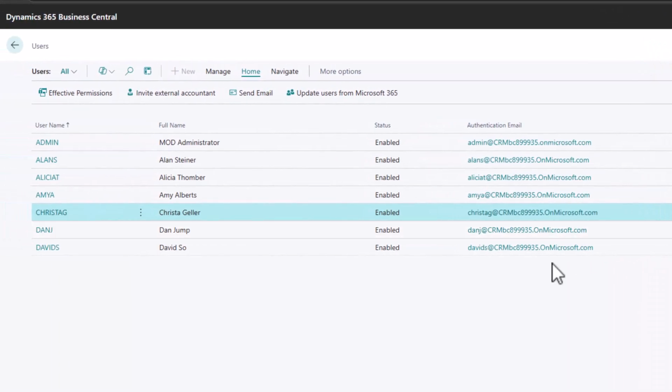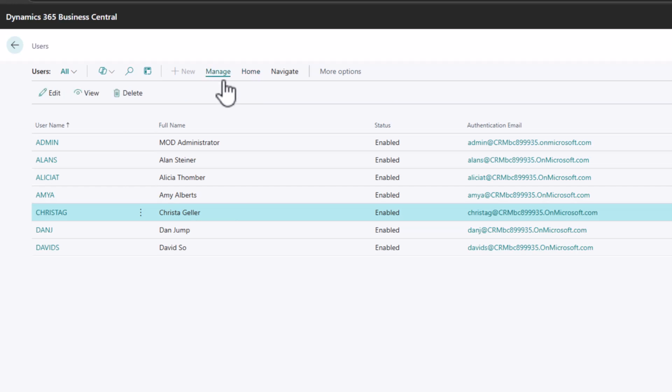Now be aware, it is adding it to the company that I am in, so those permissions that it automatically assigns are specific to one company. So if you're adding users, it is a good idea to be in the company that you're assigning it to. If this user needed to be in 4 of the 10 companies that I have in my environment, then you would want to go and adjust their security settings. And again, we'll cover that in a separate video.